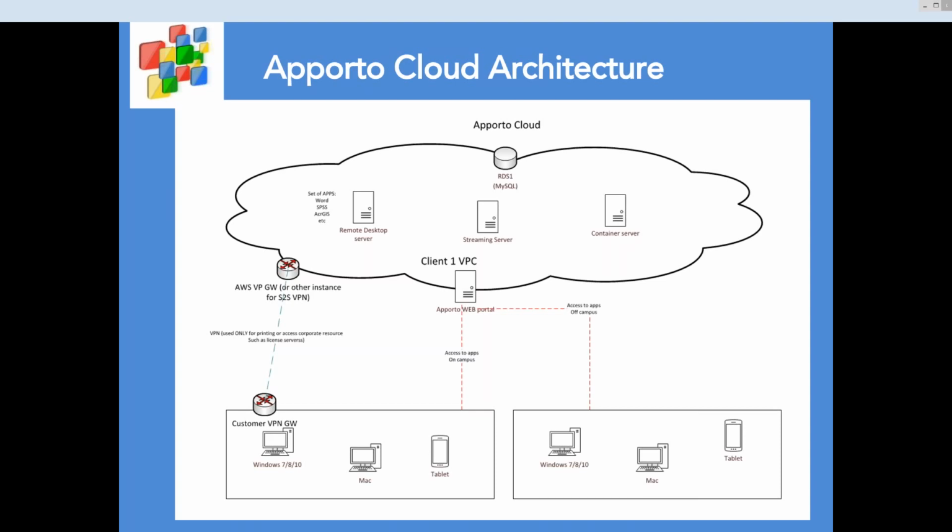So really what we've achieved with Apporto is that we've created this stack of technology where you have container services out here, and they use the swarm technology to scale up and down. We have a streaming server that also uses Swarm. We have the remote desktop server. It's all backed by a database that runs in Amazon RDS. You have the web portal here. There's a lot of technology involved, but we've obfuscated a lot of the complexity from both the admin and the end users. And we're going to show you that today.